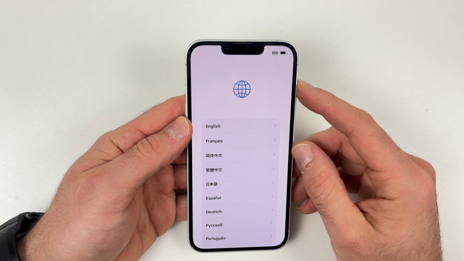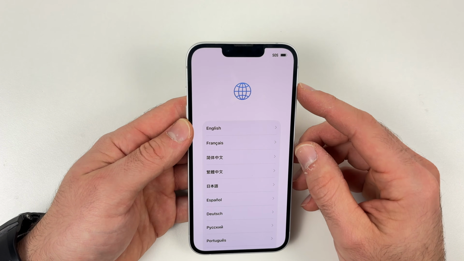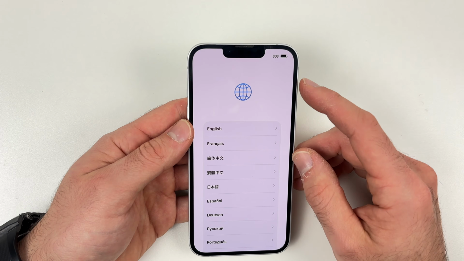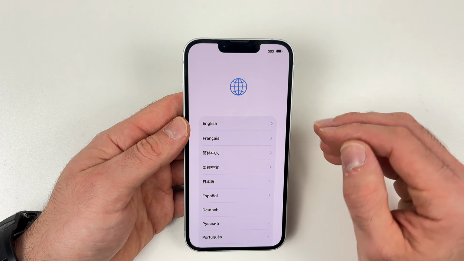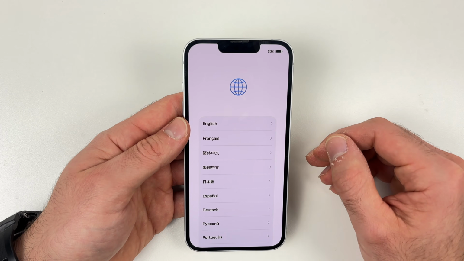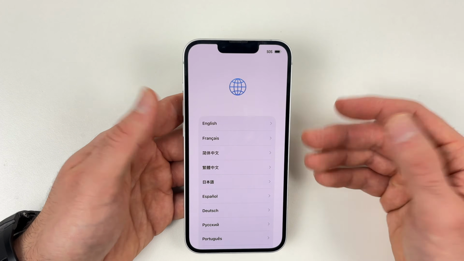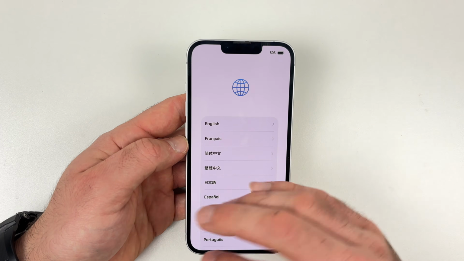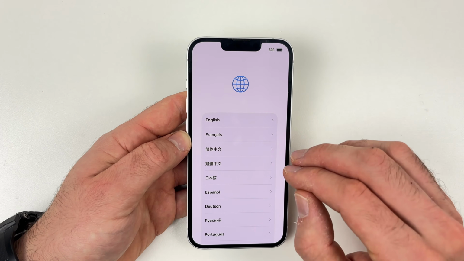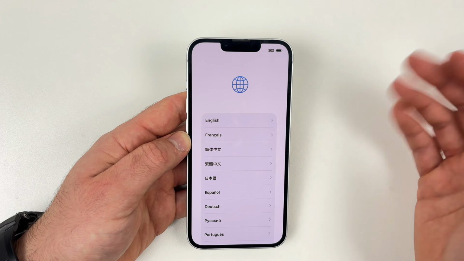In this video, I want to show you how to set up your phone without any Apple account. If you don't want to download apps and you just want to use this iPhone for internet and the camera, maybe just like an old iPod Touch, well, let me show you how to get through all these settings without you having to log in any Apple account.